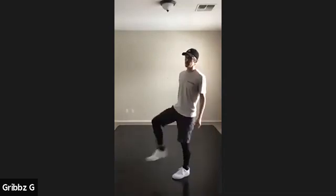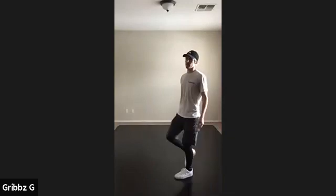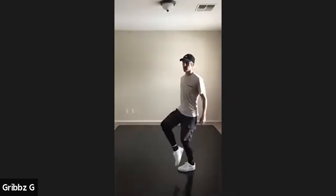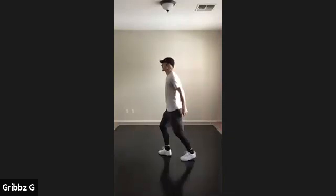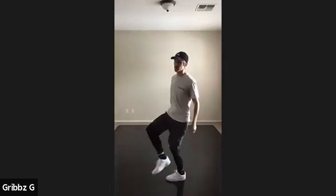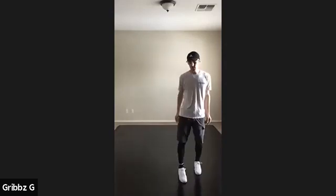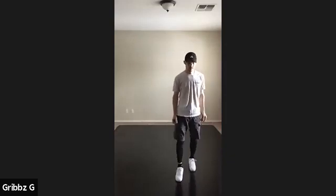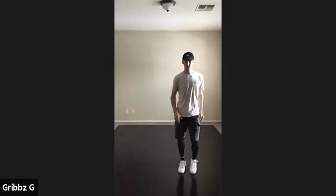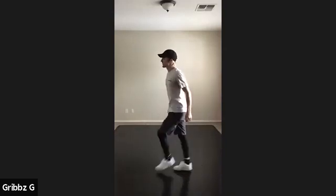You can do these too, of course, practice going back. Also practice the foot flicks like that. Okay. Just practice going left and right for now. And with the running man, practice going front. Just practice stationary.